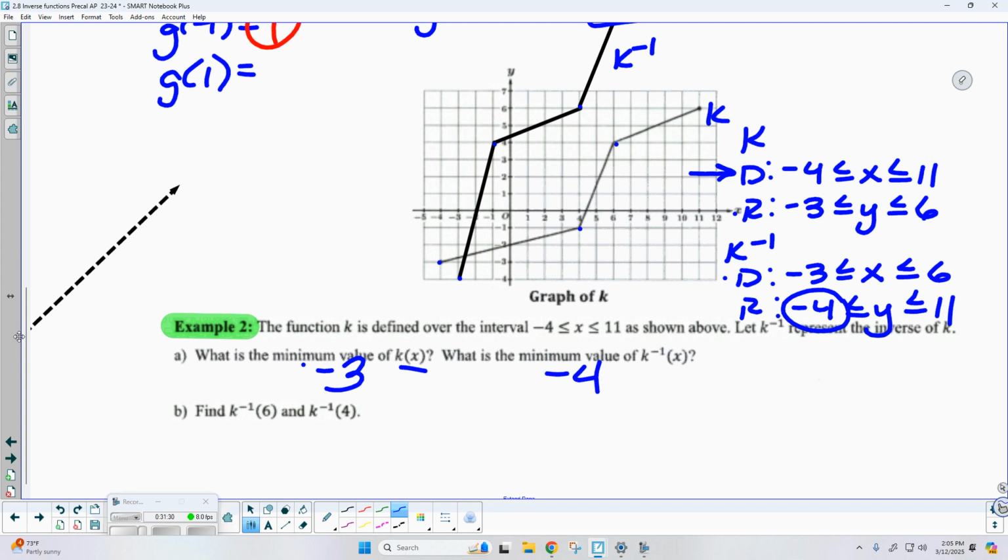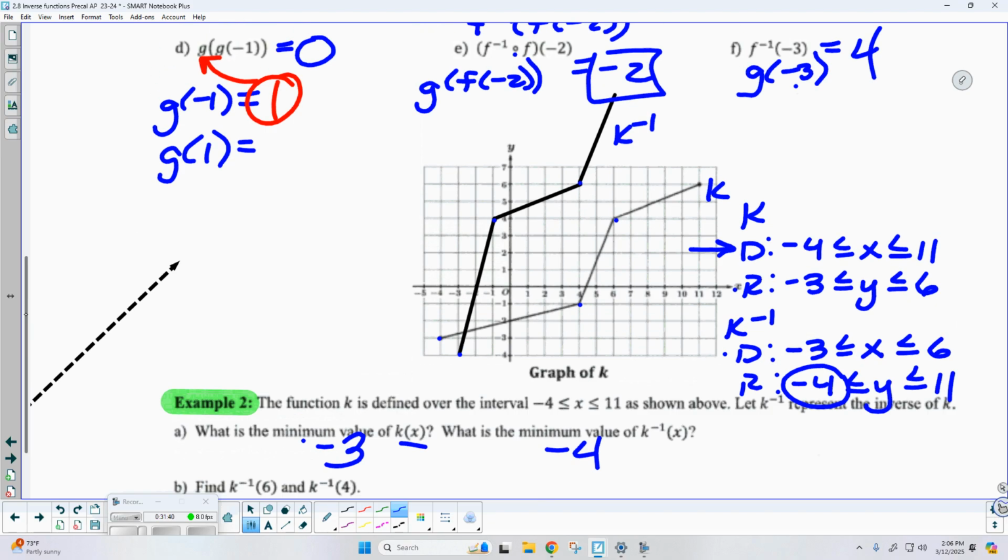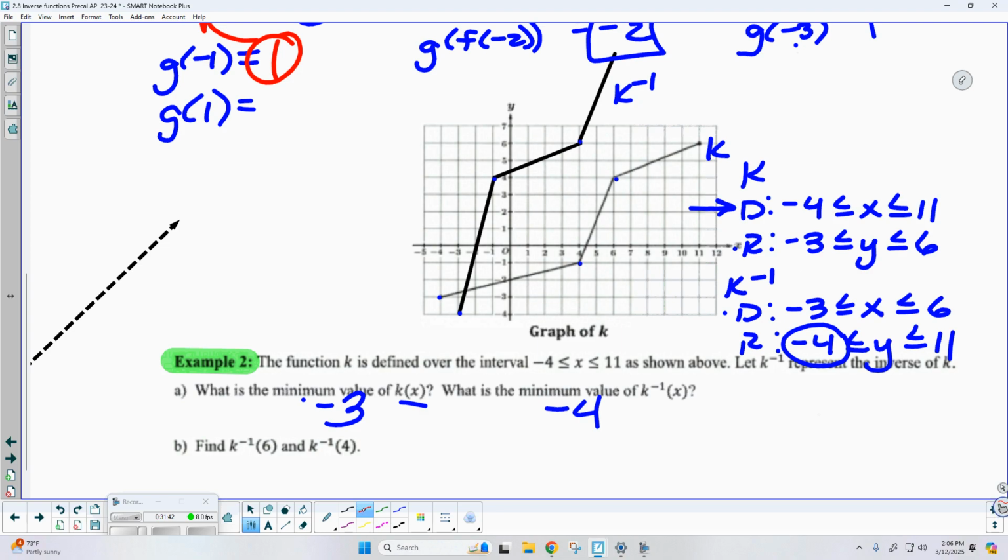All right. Well, now that I have k inverse, I can go ahead and answer B. So it says find k inverse of 6. So remember, I'm looking at the graph that we just created. Okay. So I would go ahead and locate my 6. It's right here. And then I would draw a line from my x to the graph. So I'm going to go straight up until I hit the graph, and then I'm going to go straight over. Well, what y value would I have there? Remember, what did the endpoint correspond to? 6 and then what? 11.